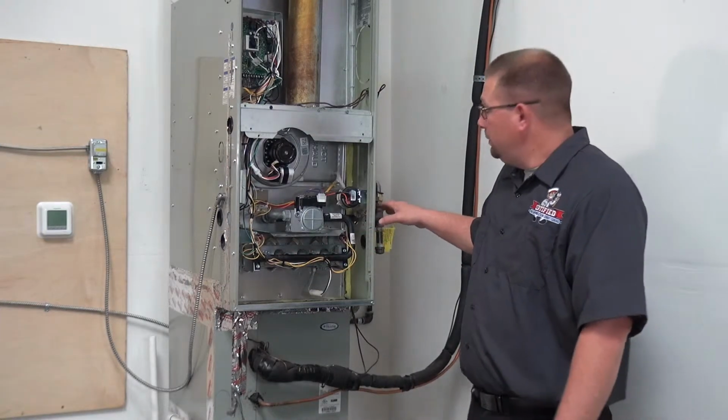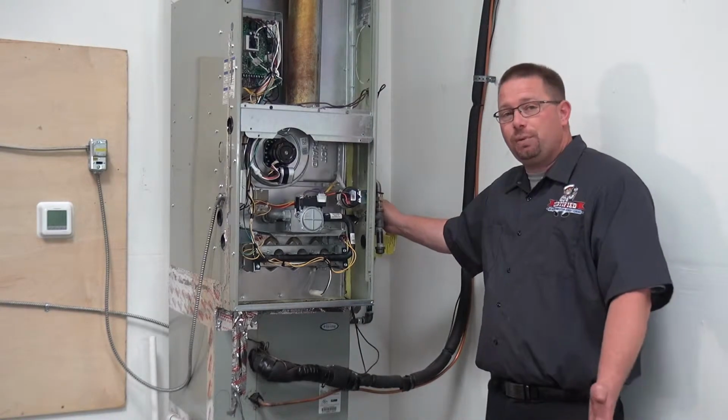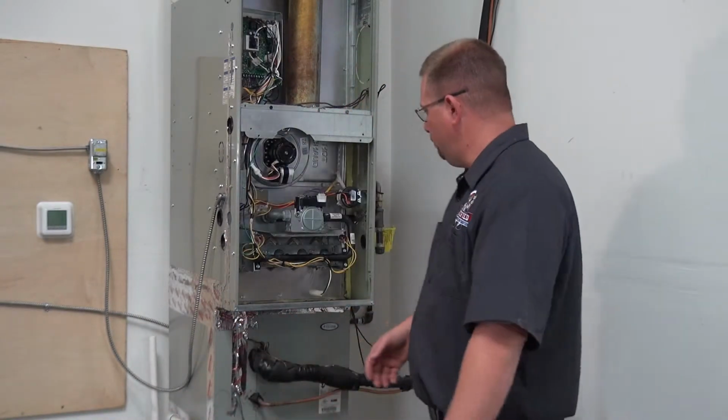Something that's really important is we want to make sure that there's this flexible line right here. California is prone to earthquakes. They keep talking about the next big one. In a lot of homes that we go to, it's hard piped from the main gas line coming into your home, hard piped directly into the furnace. If you have enough of an earthquake and the house starts shaking enough, you could actually shear that gas line and just have a complete gas leak inside the home. And if any kind of spark, there's another boom that you don't want in your home.